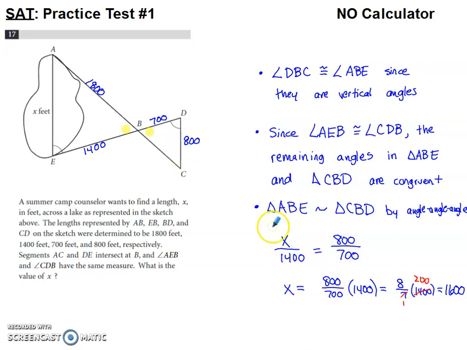And if I want to solve this, I basically just multiply by 1400. So when I multiply by 1400, I can divide both top and bottom of this fraction by 100, reduce it to 8 over 7. And then if I have a denominator of 7 and a numerator of 1400, I can divide the 7 by 7 and get a 1, divide the 1400 by 7 and get a 200, and then 8 times 200 is 1600, and that would be the answer that you'd have to grid in.